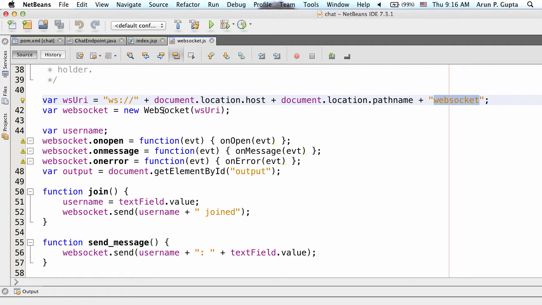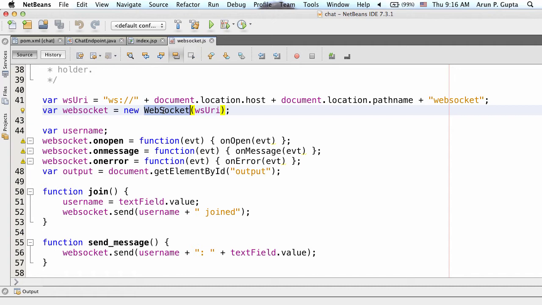Now line 42 is new WebSocket. We talked about the protocol a little bit. There is also a W3C JavaScript API, which is what you use from the client side to connect to a server side WebSocket endpoint. So the moment I say new WebSocket here, this is a standard W3C JavaScript API. This is what establishes a WebSocket connection. This is what initiates protocol negotiation, a connection handshake between my client and server.